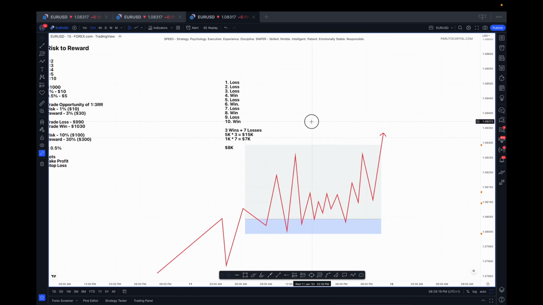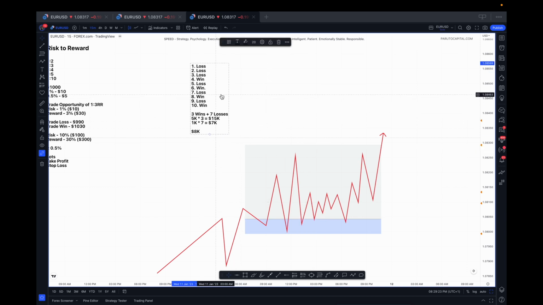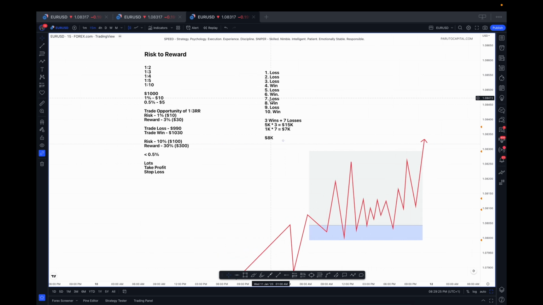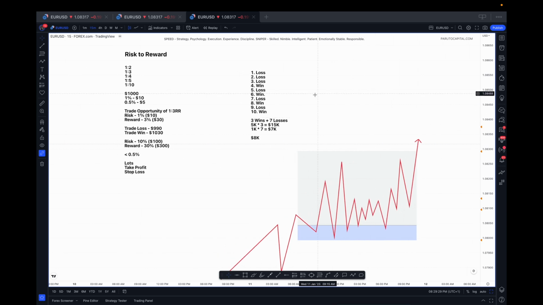Now, why I'm taking the pain to do this is for you to understand that in trading, you don't have to win all the time. What really matters is you understand the strategy, you understand how to enter the market, and you can win. You can win only 3 trades and lose 7 trades, and you'll still be profitable.